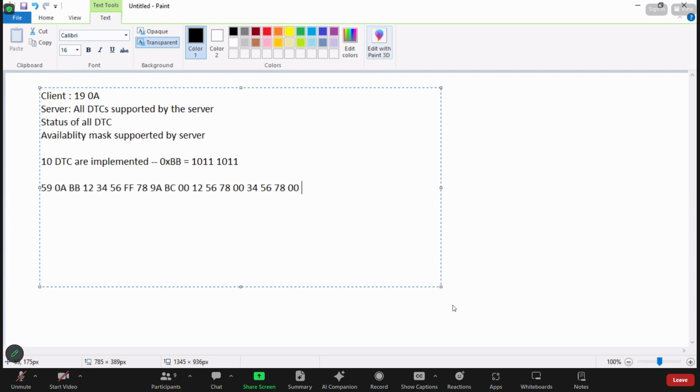Another is 5, 6, 7, 8, 9, 8, and this status is again FF. Likewise, it will go on, and the list of all 10 DTCs will be sent by the server along with its status byte information. Is it clear, guys?